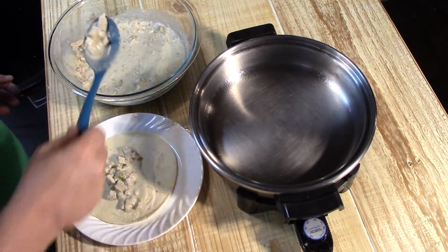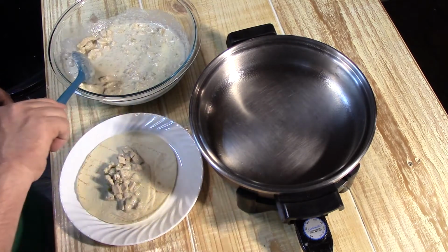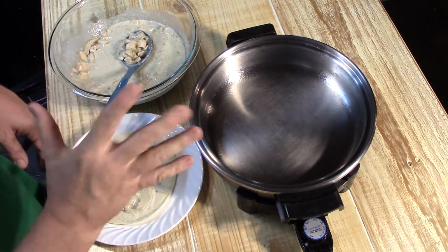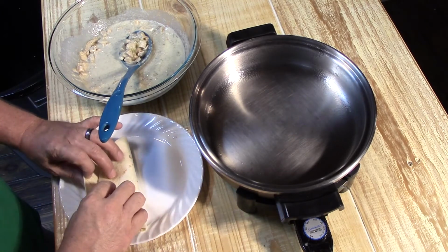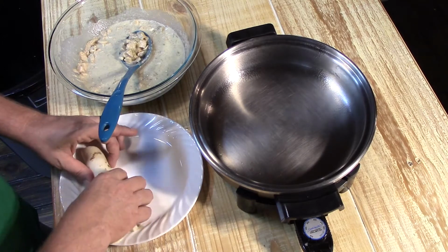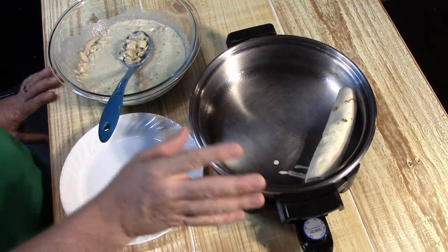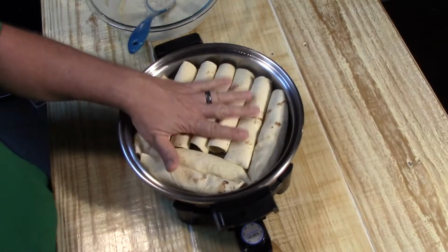So take flour tortillas, and whenever you put the filling in, hold your spoon like this, and let some of the liquidy part drain out, because that liquid's gonna come in handy in a minute. Anyway, roll up your tortilla like that, and then we're gonna transfer it to the skillet, seam side down like that. And we're gonna pack as many of those bad boys in there as we can.